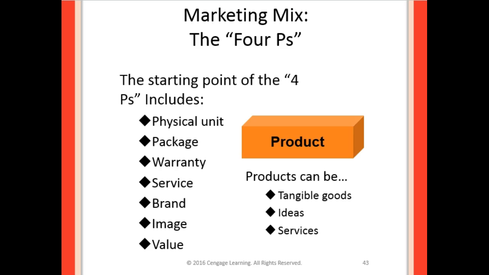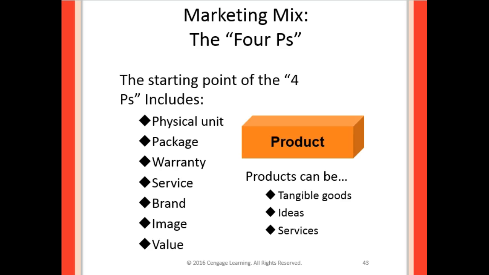Product is a starting point for the marketing mix because it's tough to decide on pricing or promotion campaigns or anything like that before the product is actually created or strategies are defined. The product is not only the physical unit itself, but product includes things such as the packaging that it comes in, warranties that go with your products, any kind of service after you buy it, brand name, company image, any of those kind of things are all included with the product.